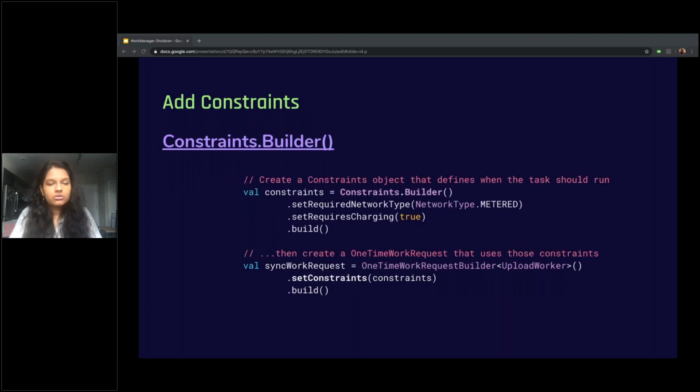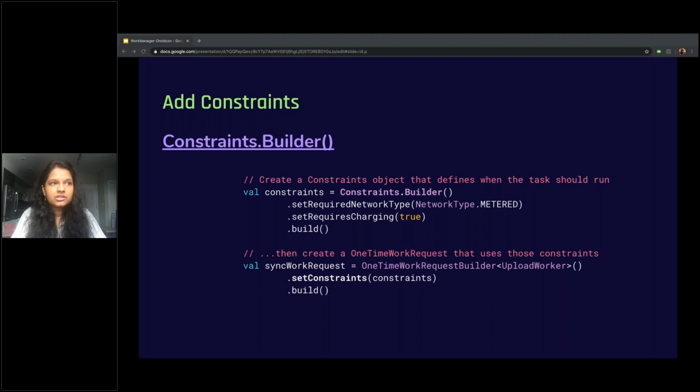Now let's talk about how to add multiple constraints. We have something called the Constraints.Builder, which allows you to create a constraints object, and it already has a huge list of specific constraints that can be defined. For example, we can have a required network type of metered, or we need this task to be accomplished only when the phone is charging.